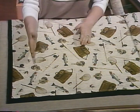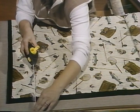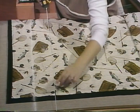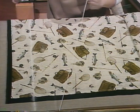Since we do not have lines to mark the channeling, I have pin marks every 4 inches along the top edge and along the lower edge. Get a plumb line of some sort, and I'm going to try to do this solo. Place the plumb line on the fabric, place the string down, and then snap it, and I should have a nice stitching line mark. Move it over to the next 4-inch mark. I have plenty of chalk on here, probably a little bit too much. Bring it over and snap it, and now I'll know exactly where to do the marking. I think I better do that once more. There we go. Now I can see that better.